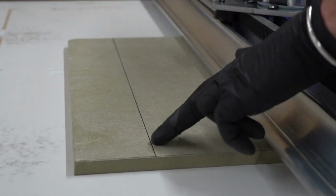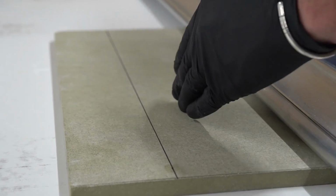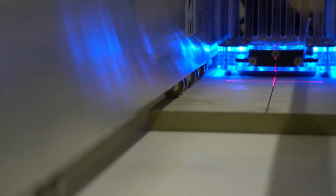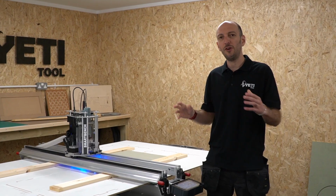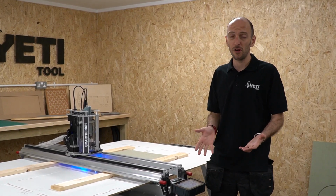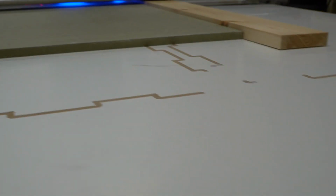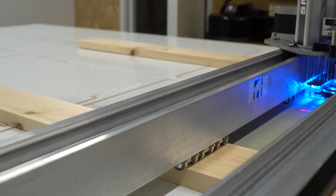Just to illustrate this, I've marked on a 70 millimeter clearance for my stock, which the job will operate within. So you can see here from this illustration, as long as the cutter stays within the 70 millimeter clearance, the bearings from the upper beam never leave the top surface of the stock. If you're in a scenario where you don't have the extra 70 millimeter clearance in your stock, then you can do things like putting runners along the side of your stock of equal or slightly greater thickness, and then repositioning the bearings to sit just on the runners.